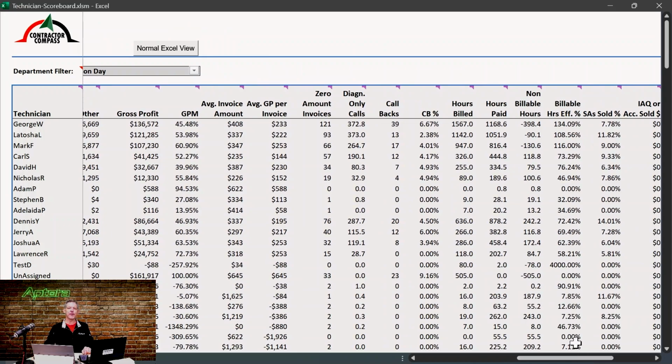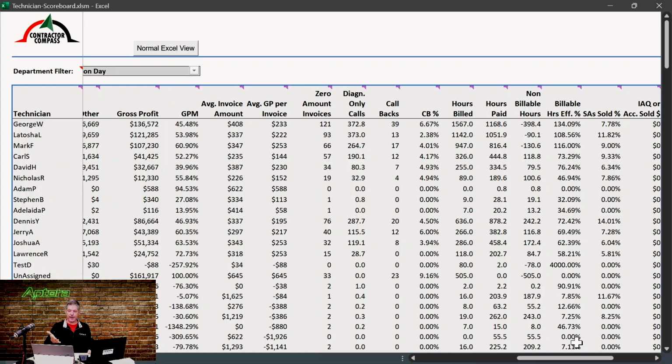Labor, cost of goods sold other, gross profit margin. How many zero amount invoices did they create? How many diagnostic only invoices did they create? How would you know it? The software goes out and looks at all the invoices, looks to see what tech was associated with the invoice, looks to see in the item grid if there is a diagnostic fee, knows it's a diagnostic fee because there's a checkbox on the item that says, I'm a diagnostic fee. So when you created the diagnostic fee, you checked a little box once in your life. You checked the little box that says, I'm a diagnostic fee. Now it knows. It finds that diagnostic fee, then it looks for one more thing. Are there any other items on this sale? If not, it's a diagnostic only.